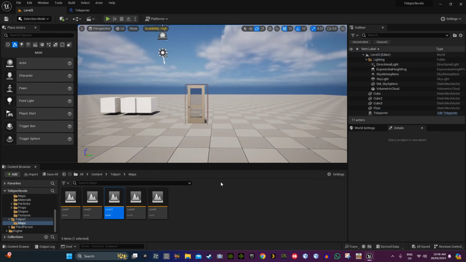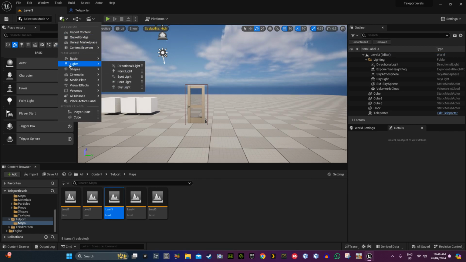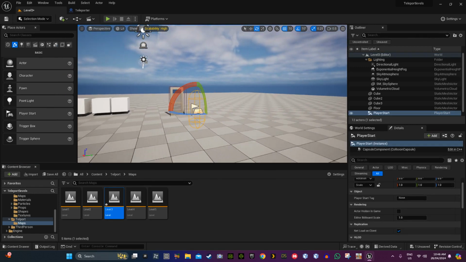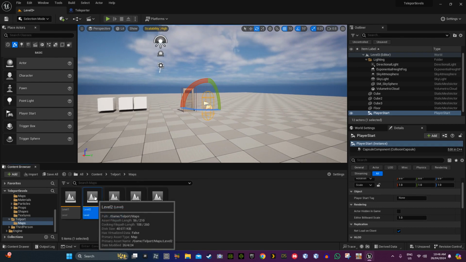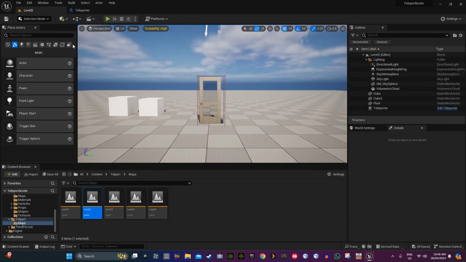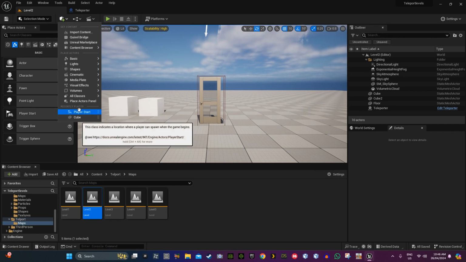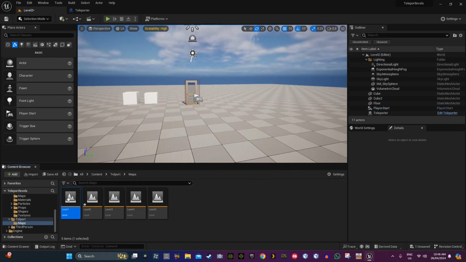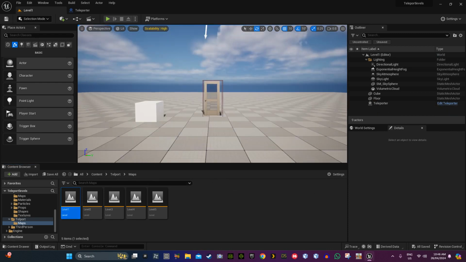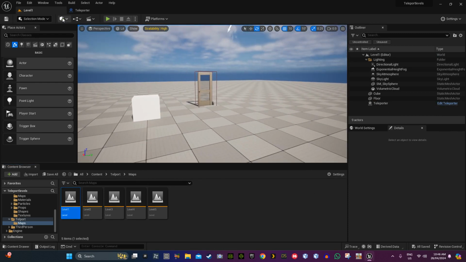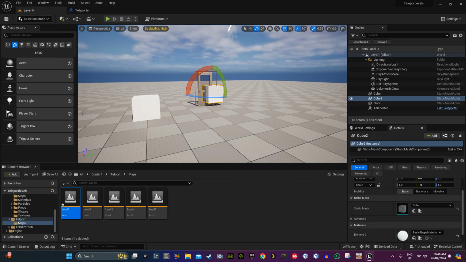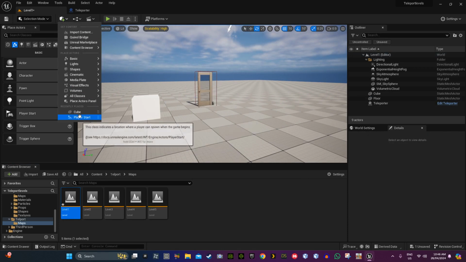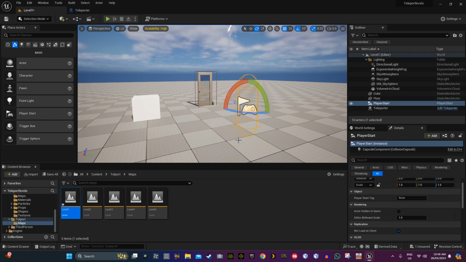Level 3, player start. Level 1, player start.